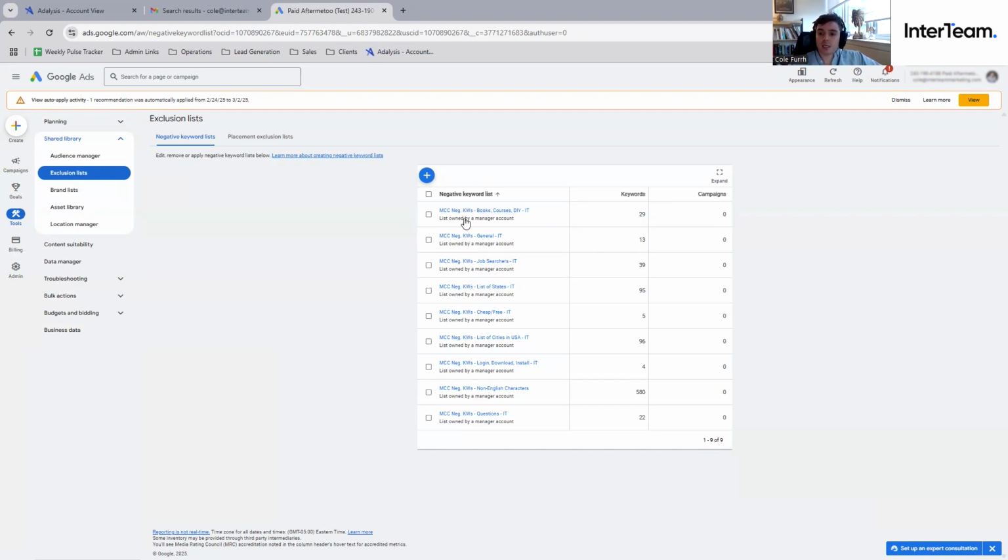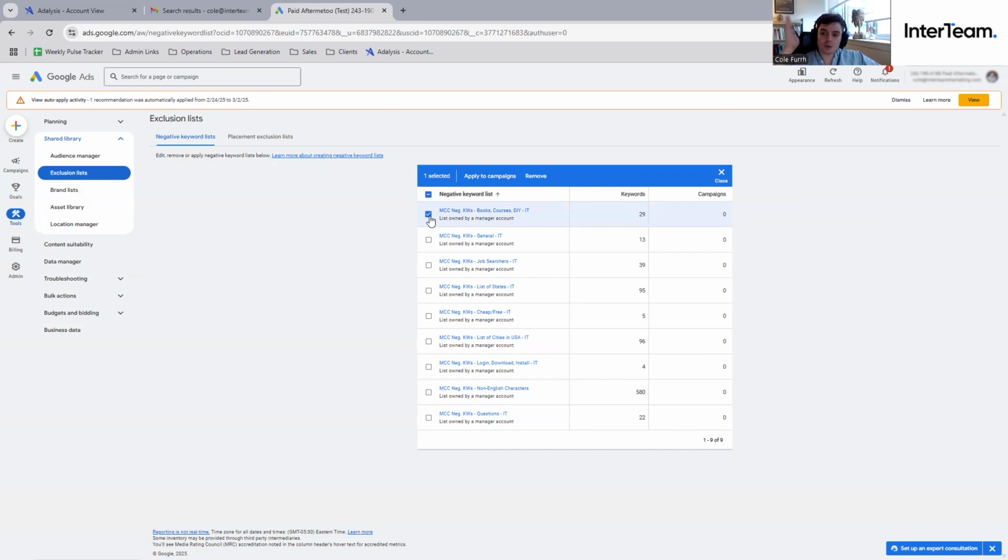Some examples of negative keyword lists that I've created: books, courses, DIY. That's people who are looking for courses on a service that we're marketing. An example of this would be if you're promoting an employee scheduling software, somebody searching for employee scheduling course, employee scheduling cheat sheet, things of that nature.